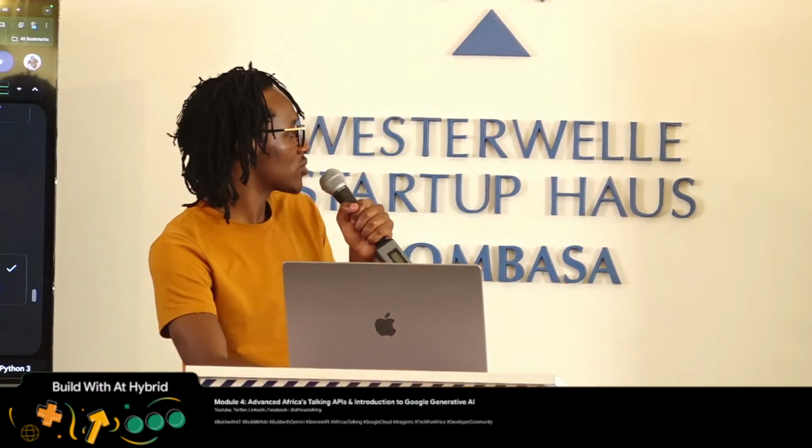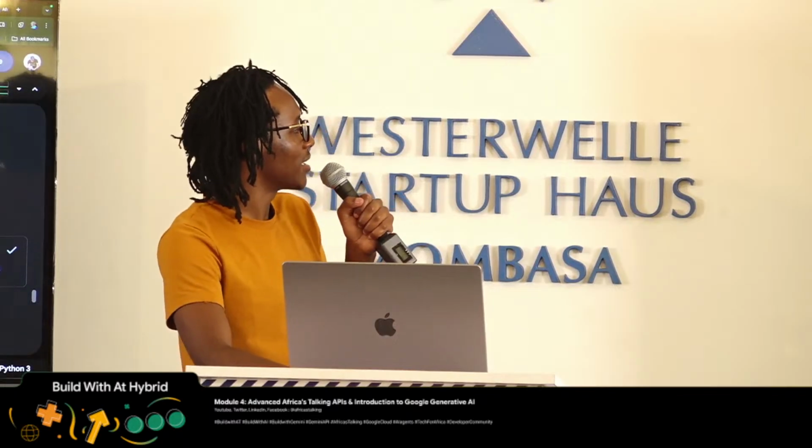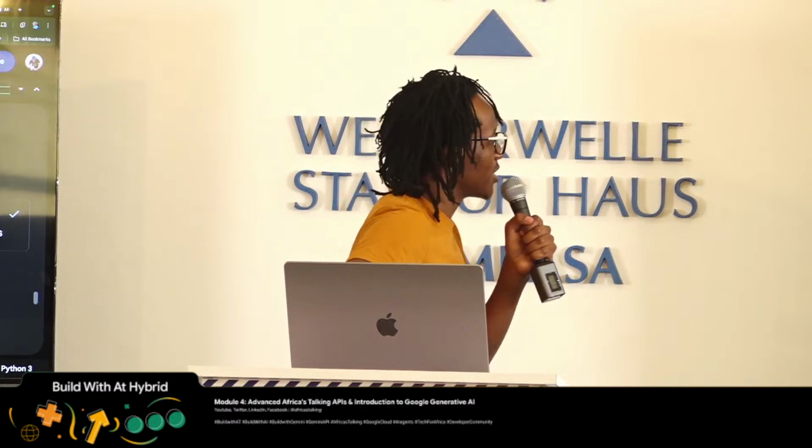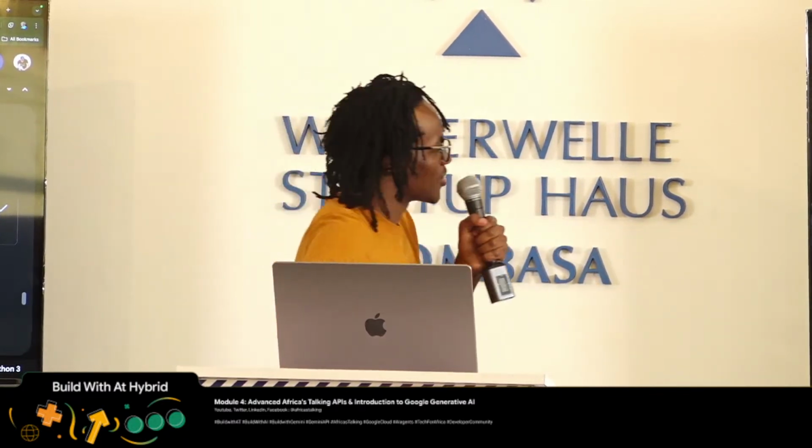The challenge here is to use the SMS API to send a custom message to yourself. Then I want you to change the recipient number and the message content to something else, and print the API response to identify the status of the message, whether it was delivered or not, the cost of sending the SMS, and the message ID. If it is successful, let me know. If it's not, also let us know. Actually, let us know for everything.